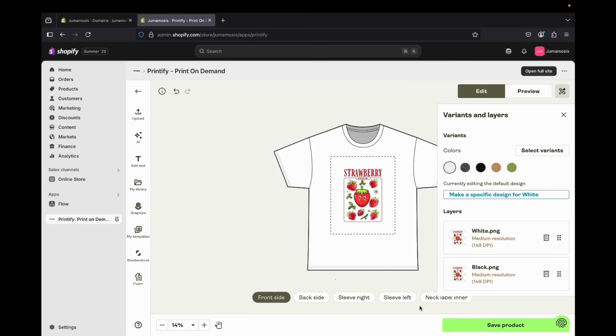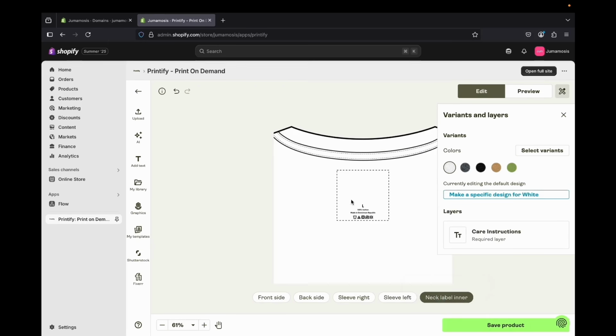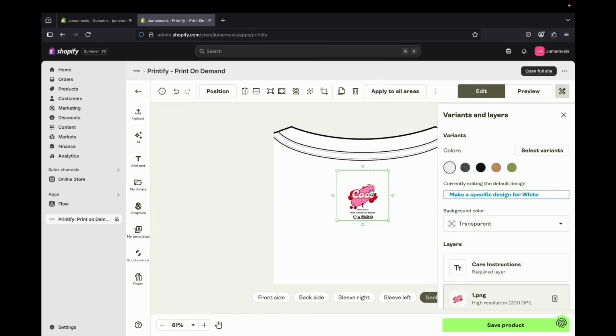Okay, and then let's go to the neck label. So over here we're going to add our brand logo. Okay, so remember that logo we created? Let's go ahead and add it. So I'm just gonna click here, upload, and I'm going to upload the image, and now there it is. I can move it up and resize it as well, so I'm gonna leave it there. Let's put it up a little bit here. So this is going to be a completely branded t-shirt with your logo on it. So that looks really cool. So you can move it around and size it where you want it.